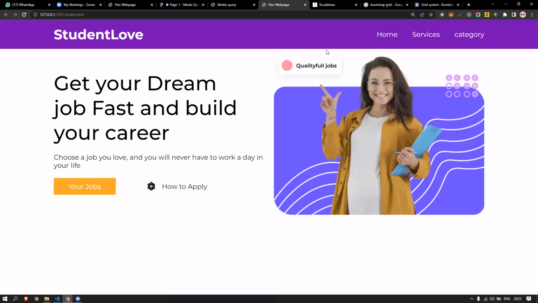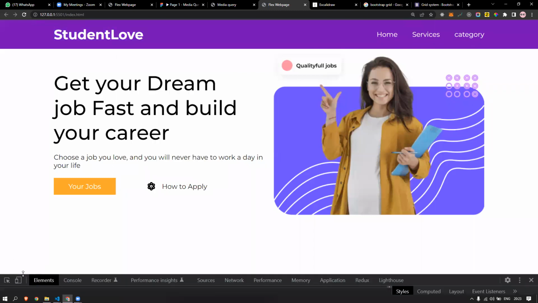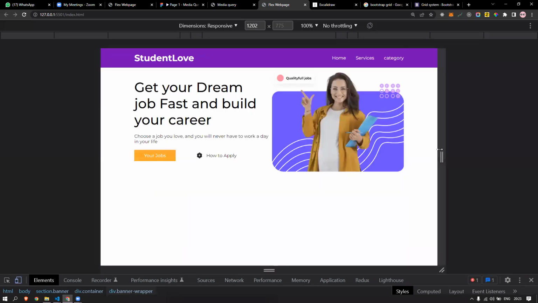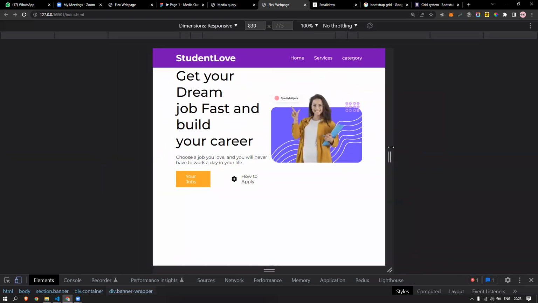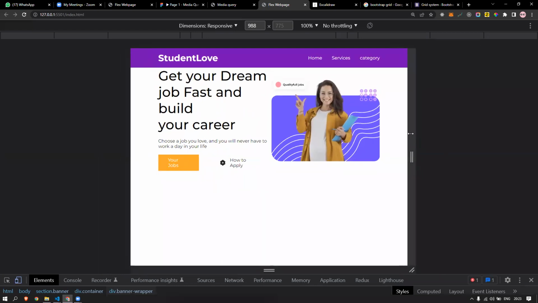Now we have the student love page, and I'm not going to care about this now. I'm just going to change the font size only, to make things easier to make responsive. In this place the font is breaking, right? So I want to change the font size here.